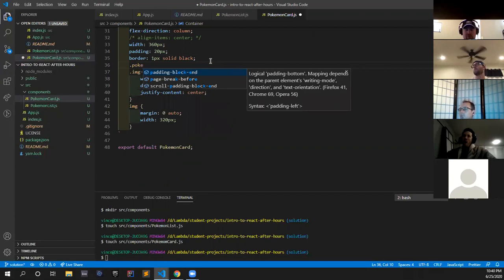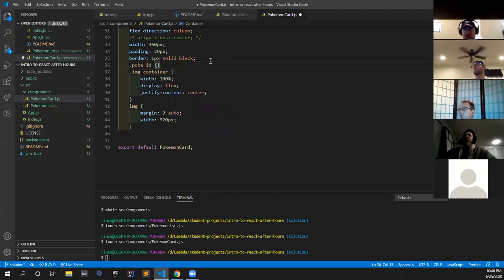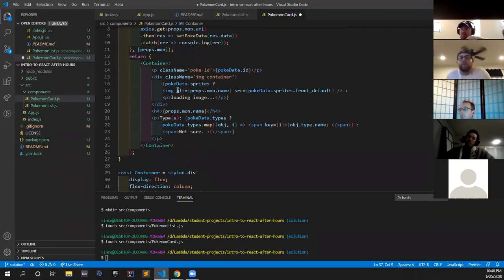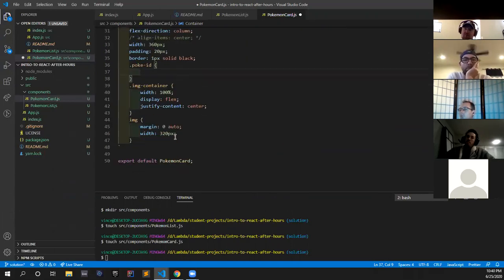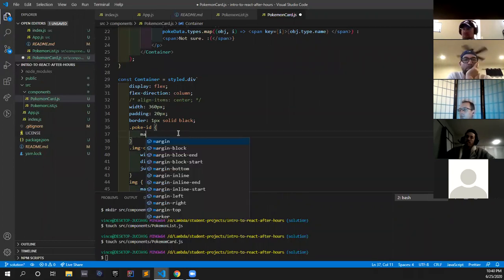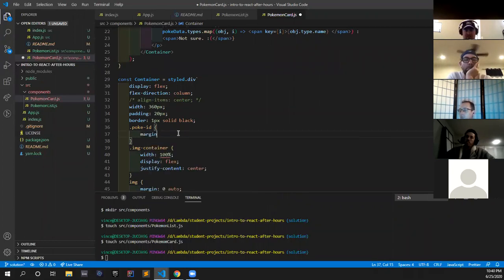You don't have to do this, but I like to style my children as they appear in the component. So this would be styled first, this second, third, and fourth, so that if I want to change the styling, it makes it easier to predict where it's going to be inside of this container. And I think we want to remove margin top.